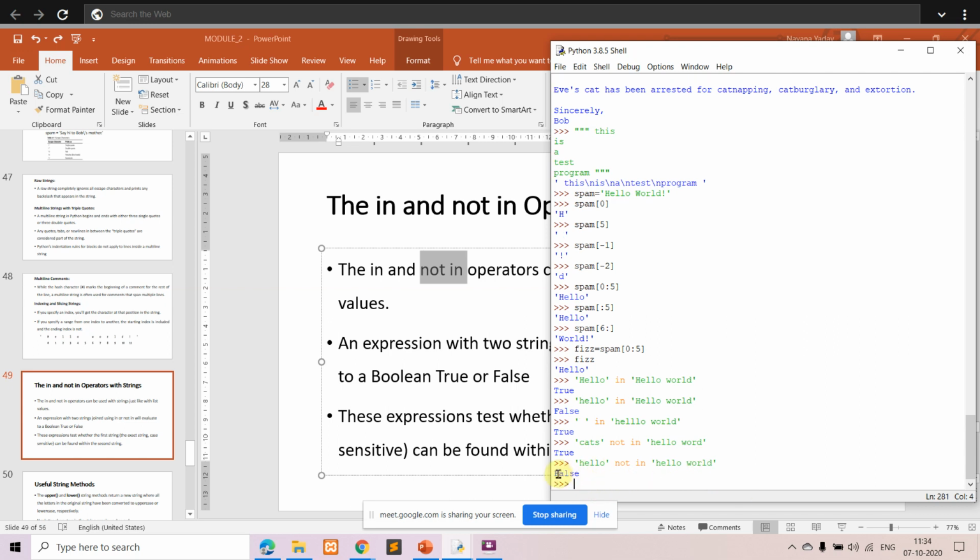It should return a false value because hello is there in hello world. You are using the operator not in, which returns true if it is not there. But in this case it is there, so it is returning a false value.